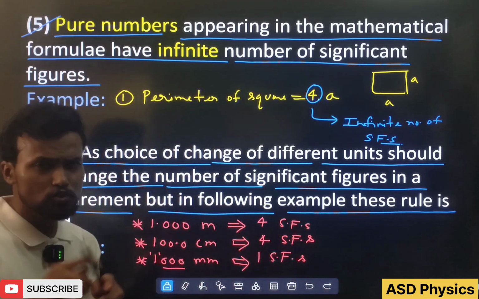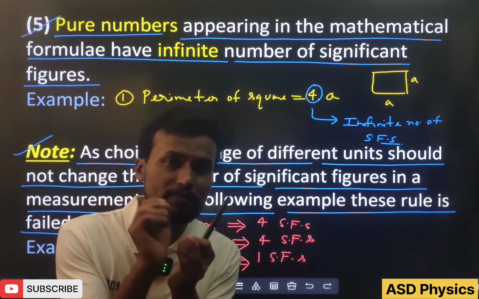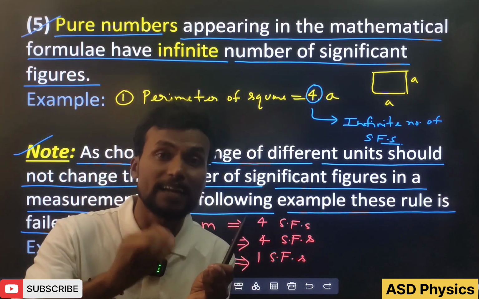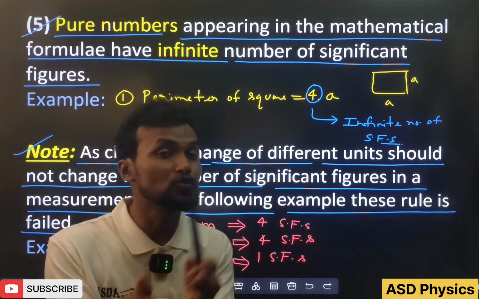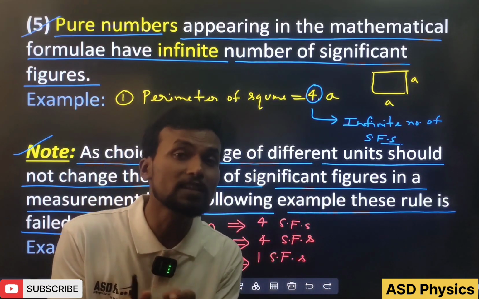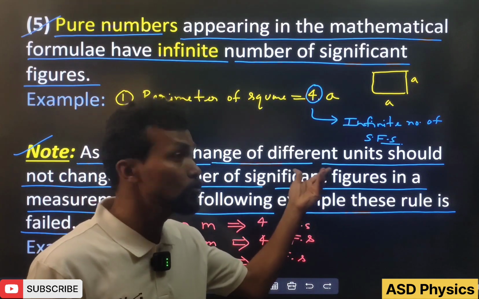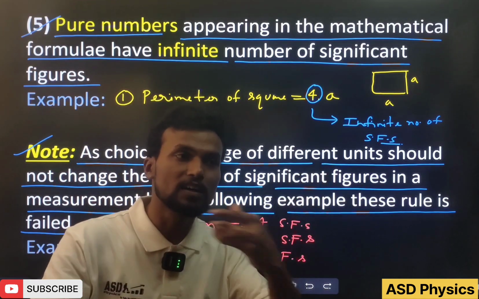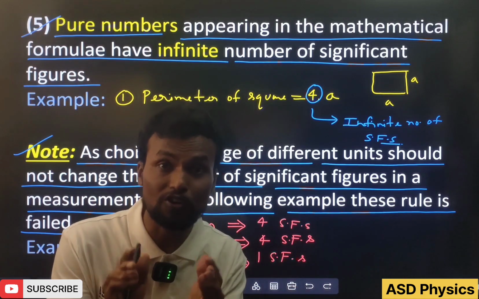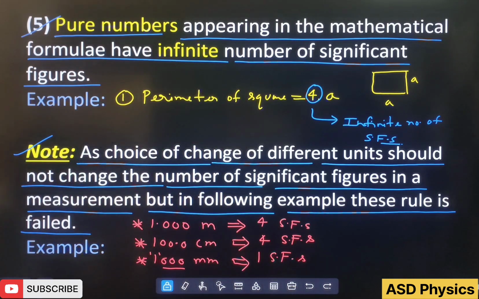It has changed. So to avoid this kind of error, we will represent a measurement in which form? In scientific notation form. First we are going to learn that, then again we will come to this and rectify our mistakes so that this rule is valid. The rule is that when the system of units changes, the number of significant figures should not change. Kindly see here. Very well, is it? Great.